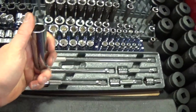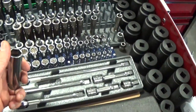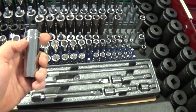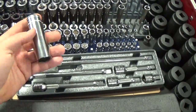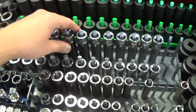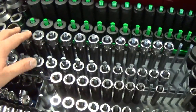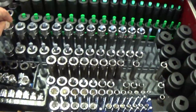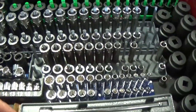I've seen thin wall impact socket stuff. That's fine. That's just not what I chose to do. You know, I really like this socket set. They're lightly used. I use those with hand tools only. I don't put impacts on my chromes except for my 3/8 drive stuff, because sometimes you're just in a hurry and that's what you do.